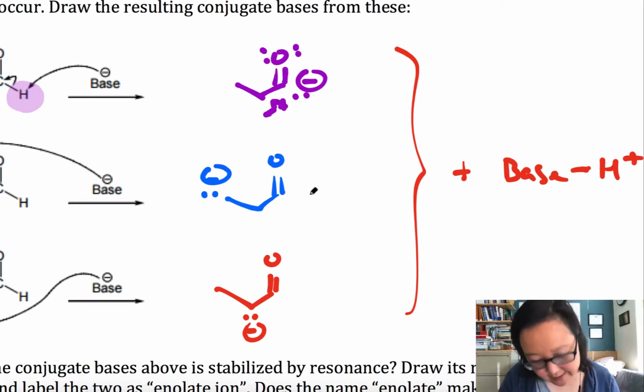All right, for this next one, you can see this is going to be a pretty strong base, not very stable at all, because it's a lone pair and it's on a carbon and it's very nucleophilic. In general, carbon with a lone pair and negative charge is very nucleophilic.